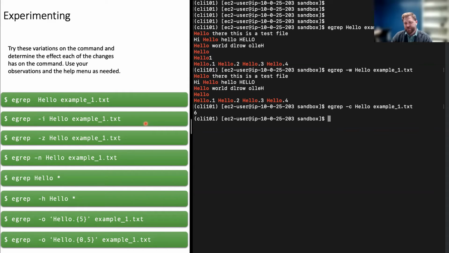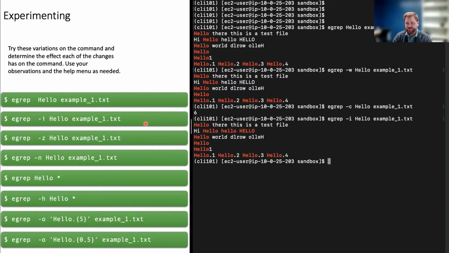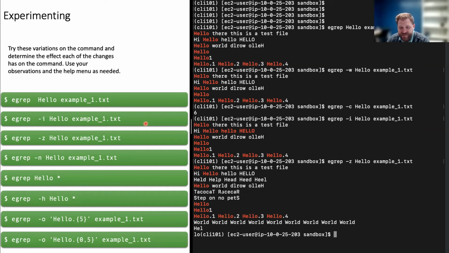So what does egrep minus i do? Okay, let's see. It makes it case insensitive. What does Z do? I ran into this while I was reading the help menu, preparing for this.